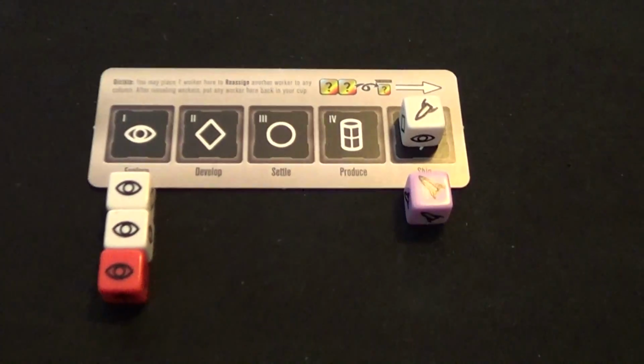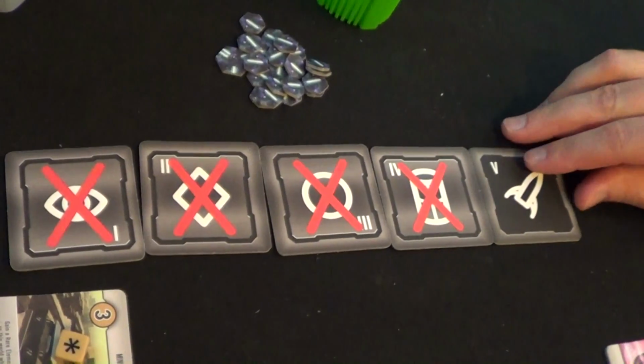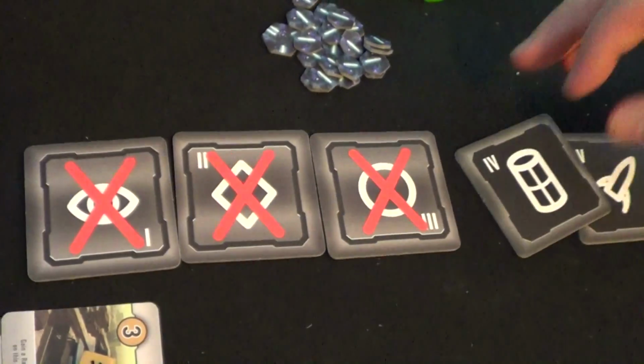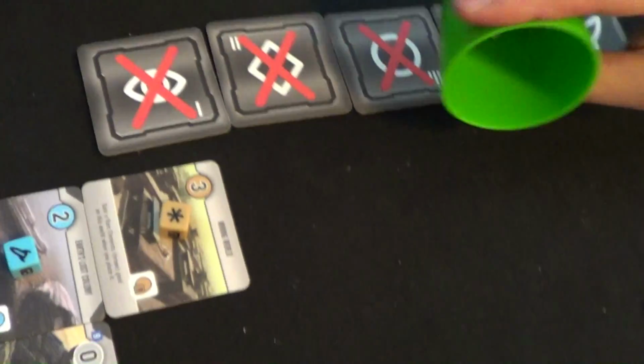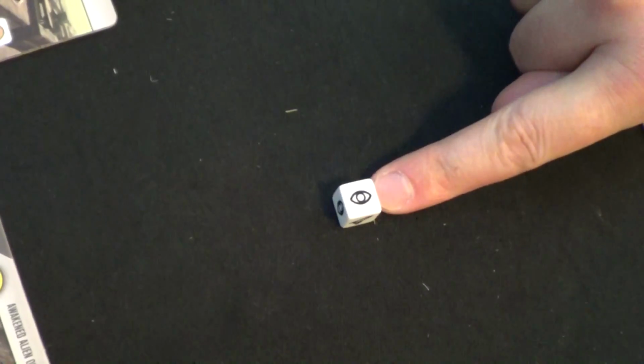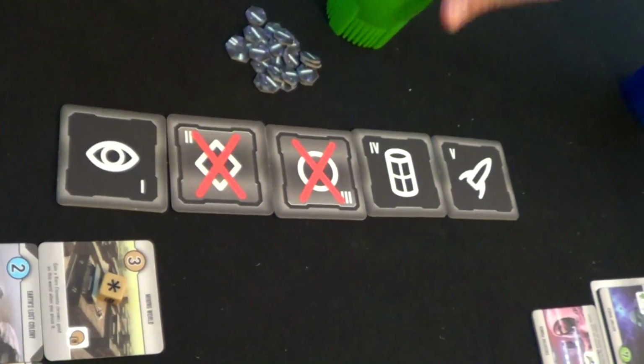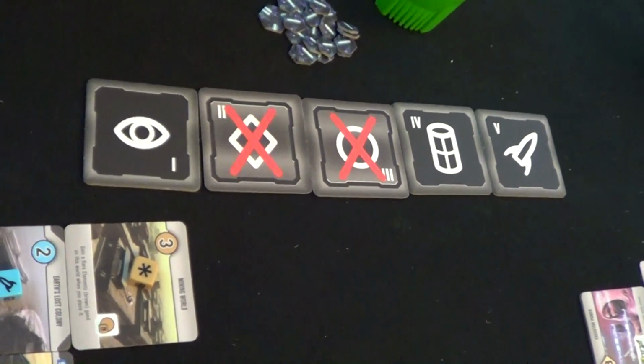I have chosen shipping. Okay, so we're going to flip the shipping over. For me, I have chosen produce. I've got to find you. There you are, producing. Here. So we're going to flip over the produce. Okay. And for the MP player, he has chosen the eyeball, which is exploring. So that exploring die gets flipped over. All right. Yeah, fantastic. But yeah, he always chooses explore. Always does. It's weird.